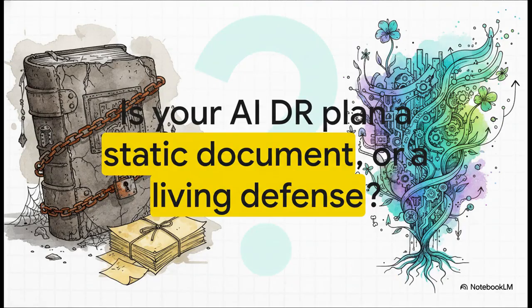So I'm going to leave you with this one question to take back to your team. Seriously, ask them. Is your AI disaster recovery plan a static document? Is it just sitting there on a shared drive somewhere slowly becoming obsolete? Or is it a living defense? Because in the world of AI, which changes by the minute, a living defense is the only kind that offers real, genuine resilience.